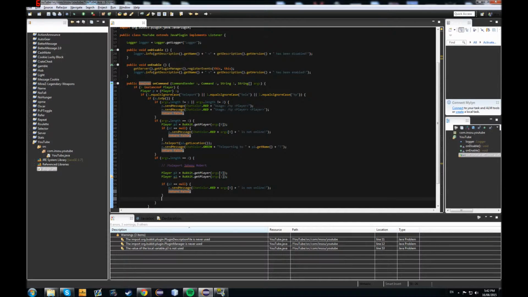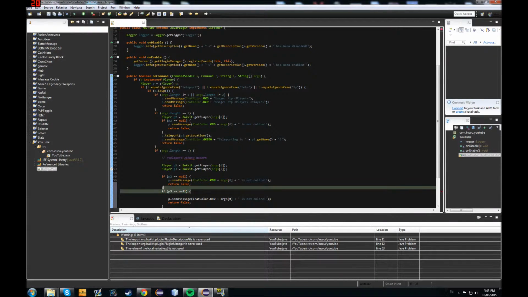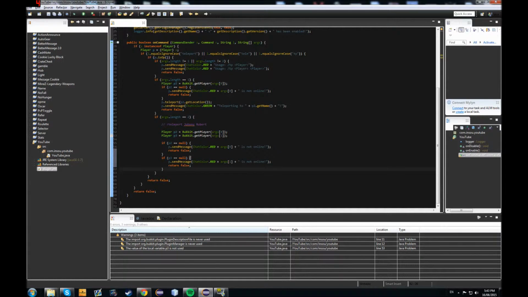There we go. Then we need to check if Robert's null, so we'll go if p3 equals null, and actually we can just copy and paste this right here and change that to args[1]. There we go. Not sure what that bracket's doing there.